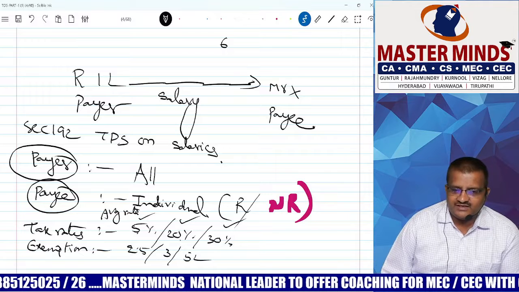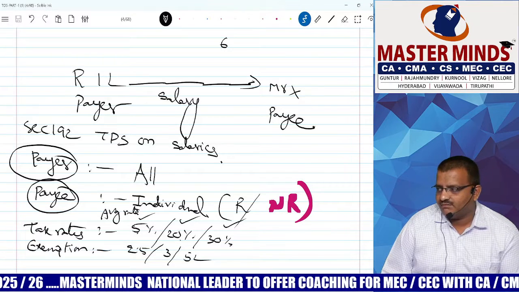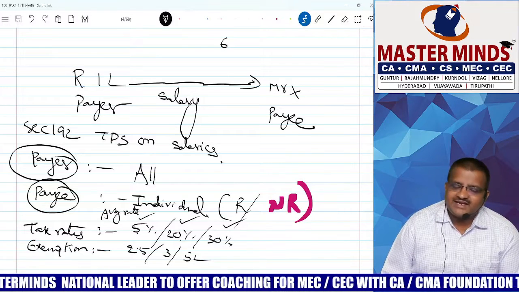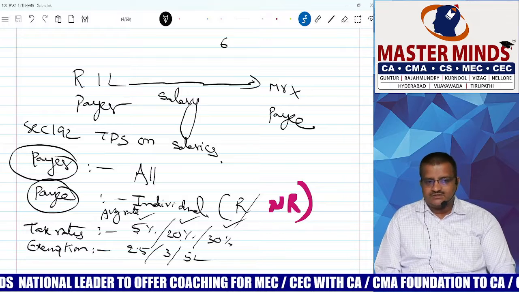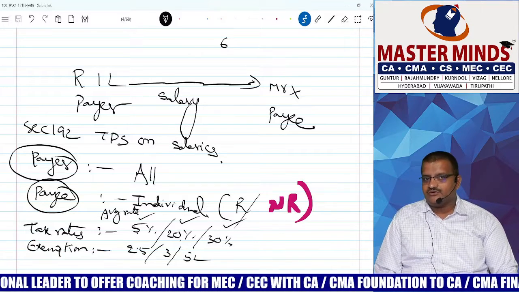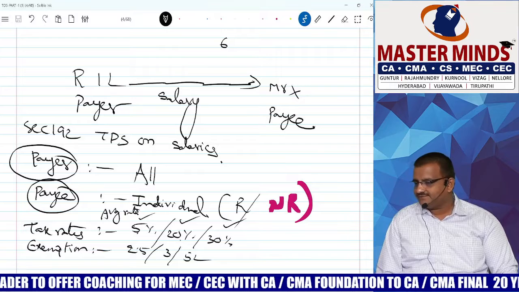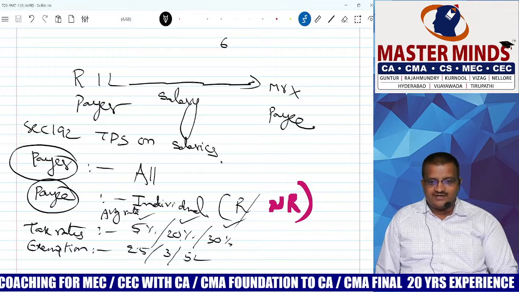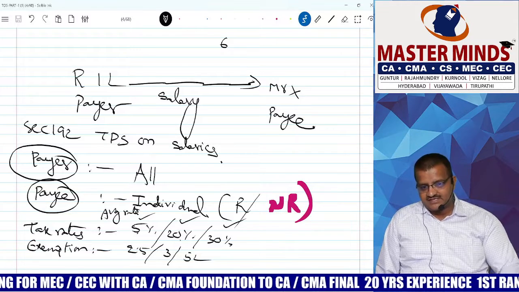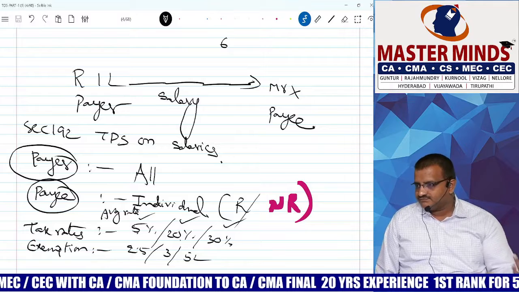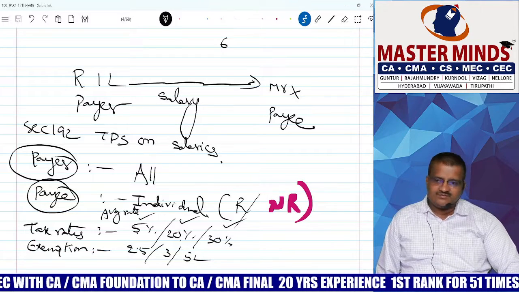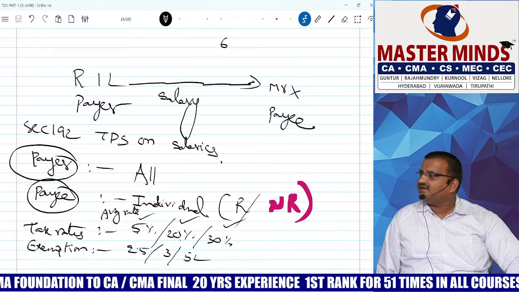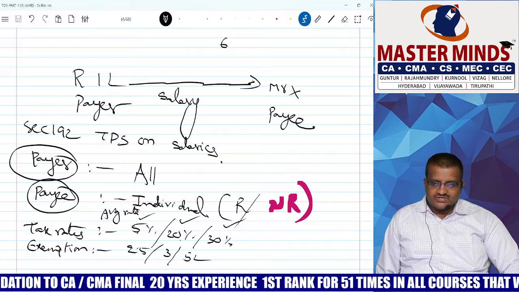Sir, how? Suppose you are an office boy. Your salary is only 15,000 per month. 15 into 12 is 1 lakh 80. Correct? 1 lakh 80. Sorry, no TDS. No, sir, promotion, 20,000 salary. Oh, 20 into 12, 2 lakh 40. No TDS. No, sir, 30,000 is my salary. 30 into 12, 3 lakh 60. TDS applicable? Yes. Okay? Rebate, if it is there, compute. Consider the rebate. Okay?